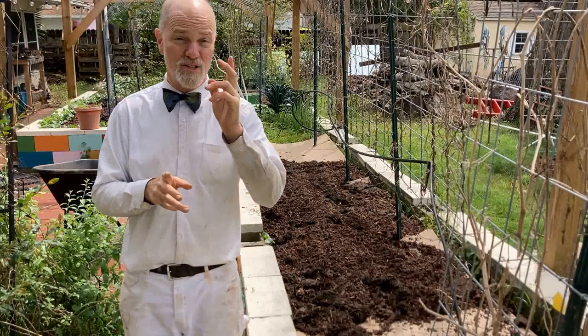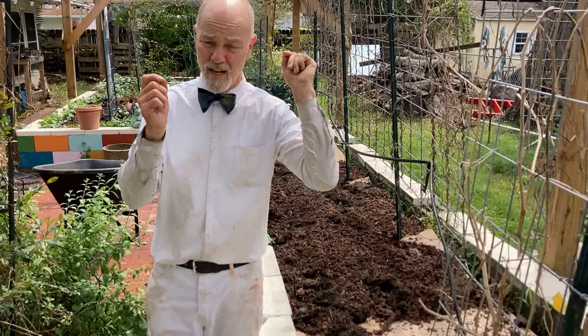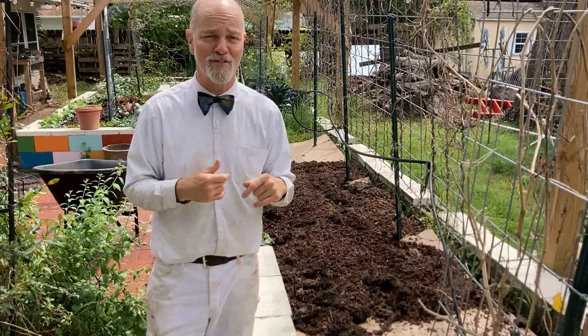I do still have loquat trees about so tall. If anybody local wants a loquat tree, get in touch with me and we'll get you one or two of these loquat trees. I got a few left over here.